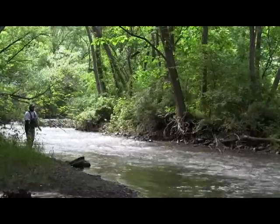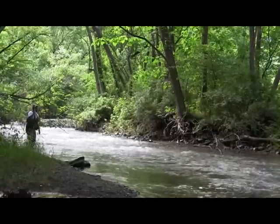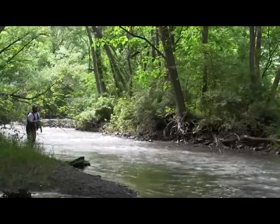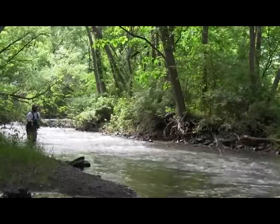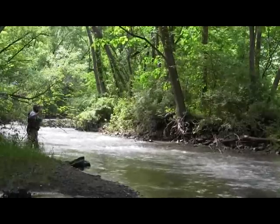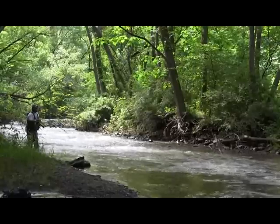What I want to show you in this video is that the same tactics used on a large stream work very well on a small stream for trout with wet flies. We're going to use the same techniques, covering a smaller amount of water — a nice simple roll cast, keeping our rod tip high, following through, leading our way down through the ripples, starting at the top and fishing downstream.